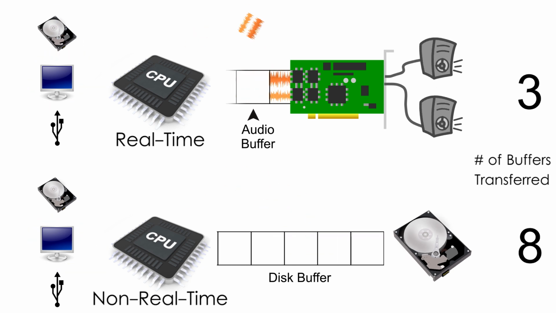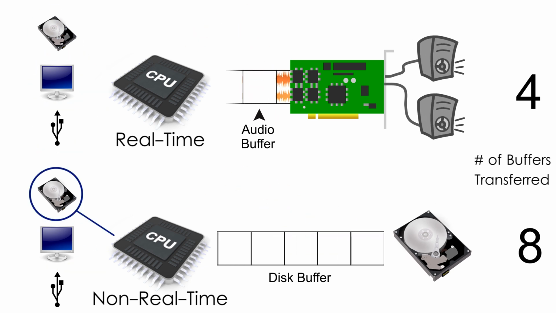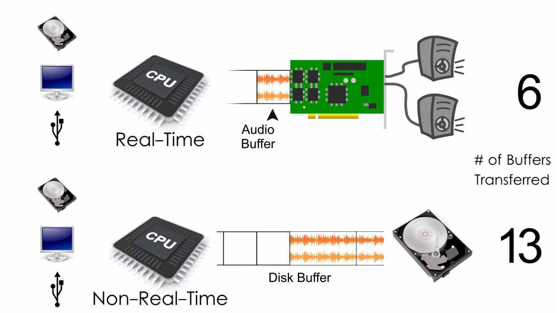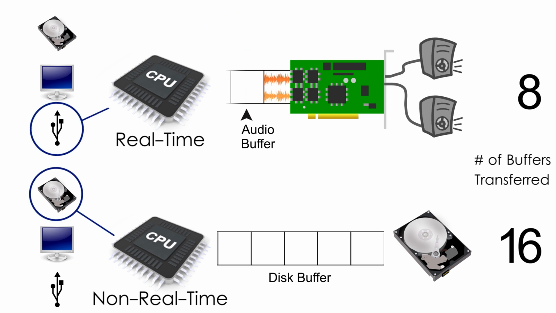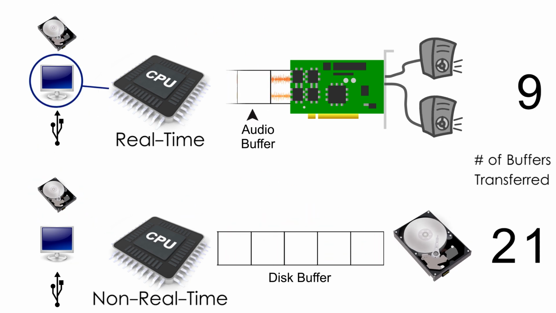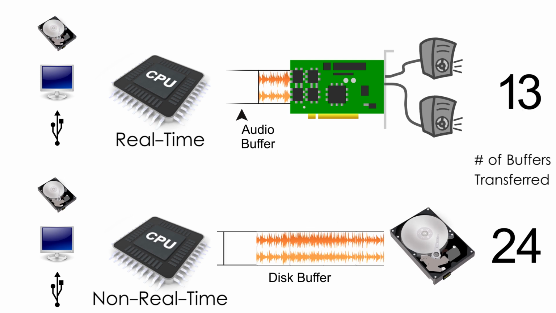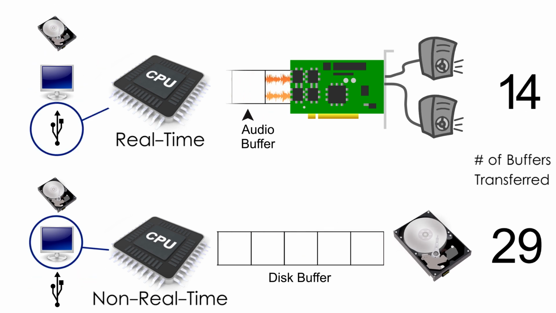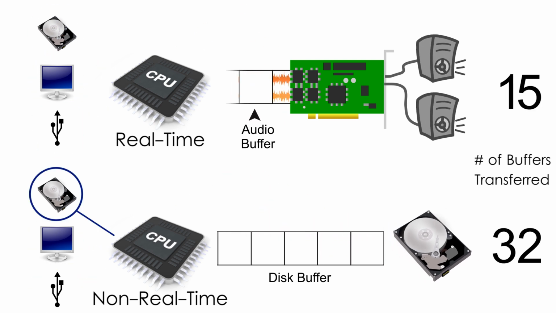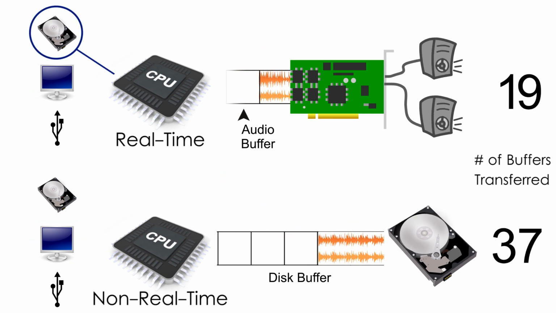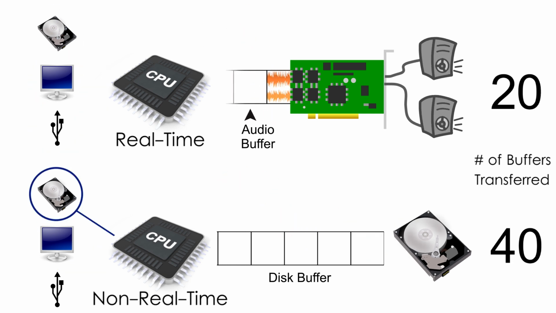Now, let's compare the real-time and non-real-time processes to see how they differ. We'll look at both and count the number of buffers each one transfers as time progresses. Again, the real-time process must provide precisely one buffer of data at precisely the right interval. If it gets locked up by some other process, it can't catch up by crunching more data in the next time interval. That audio train has already left the station. The non-real-time transfer, on the other hand, can provide however much data it wants at whatever interval it wants. So even though there are periods of time where it falls behind, it can catch up by crunching a lot more data at a later time.